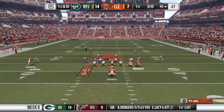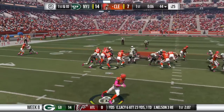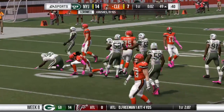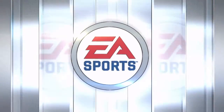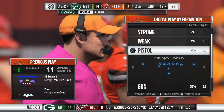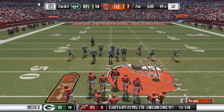And they took that focus not just to the practice field, but in the film room to show the guys exactly what they wanted, what types of looks they should expect to get, and how they would beat those coverages each and every time, and it paid off on that play. Back with Charles Davis, I'm Brandon Gaudin. The Browns with a football to begin quarter number 2. They've got it 2nd and 4 to start things out.